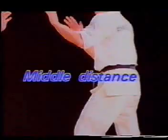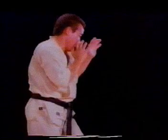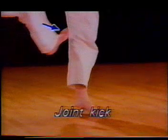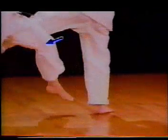Middle distance is the most effective distance for any punch or kick. The opening counters are stopping, body stopping, joint kick, hook kick.